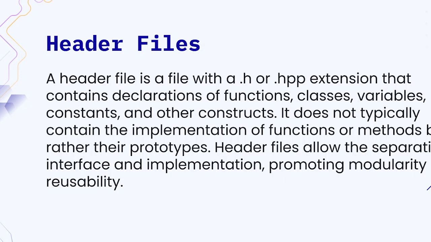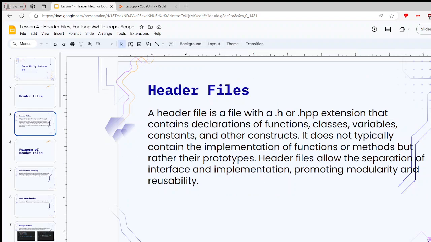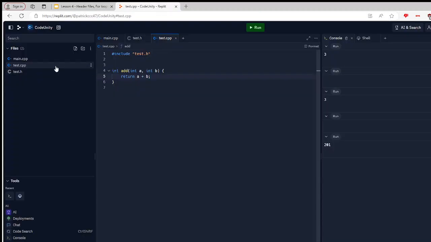You might not know what functions are yet because we haven't really covered that, but you should know what variables are. Now, you don't have to understand this yet because I'm just doing a brief explanation right now.